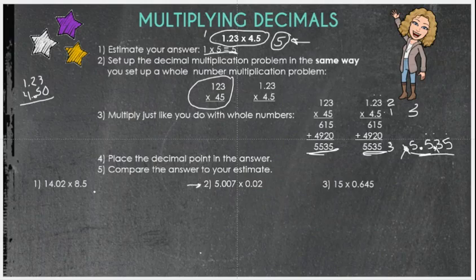I'm going to do a couple problems here just to show some work. So 4 and 2 hundredths times 8 and 5 tenths. And I'm going to, again, keep them justified. I do write my decimal points in my problem, and then I'll do the work. So 0, carry the 1, 20, carry the 2, that's 7, 0 as the placeholder there because now I'm multiplying by the next number. 8 times 2 is 16, carry the 1, that's 1. 8 times 4 is 32, carry the 3, that's 11.